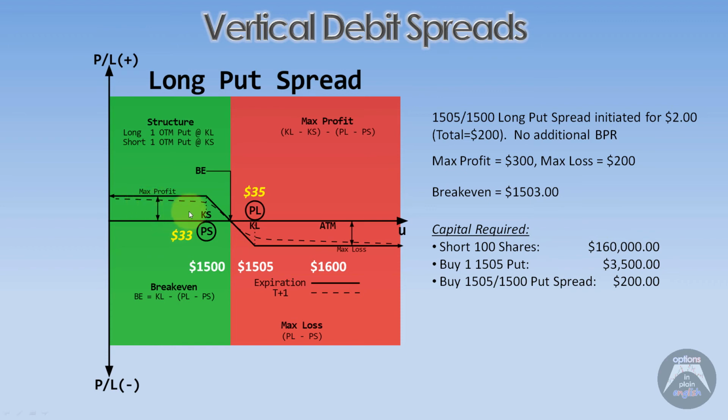Now notice something here. It doesn't matter that the price goes very low. I'm still going to be making my max profit, and not anymore. And it doesn't matter that it goes very high because I'm going to be suffering my max loss and not anymore. However, prior to expiration, this dashed line is going to be representing our current P&L. And if you see here, if the price goes very low, then still you're not going to go over your max profit, but the max profit is going to be available to you because otherwise, you have to wait until expiration to get the full value of your spread.